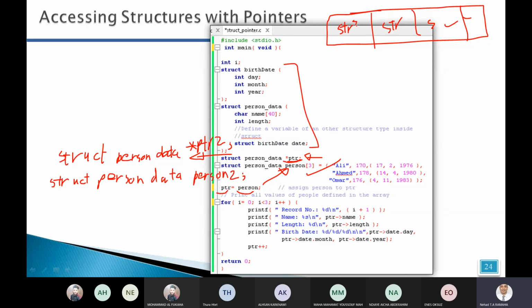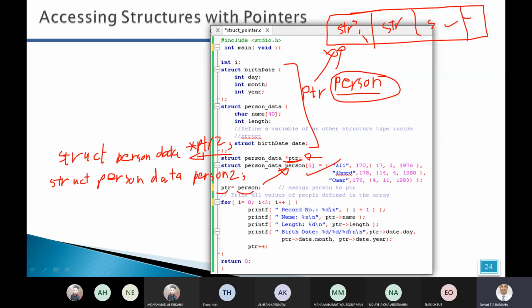Every element is of type structure and has variables. Okay, but the array name itself is actually a pointer to the first element. So to make the pointer ptr point to this array, this person as an array of structure, it has the address of the first element.